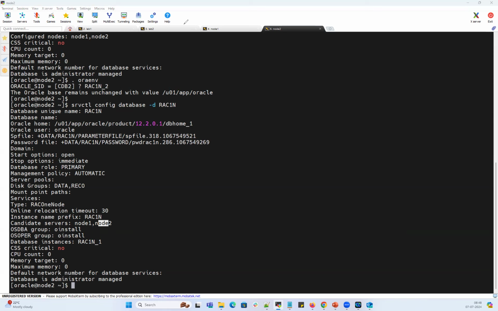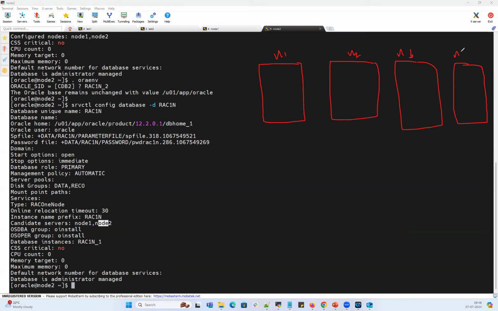Let's take a 4-node RAC as an example. I have 4 nodes, node 1, node 2, node 3, node 4.